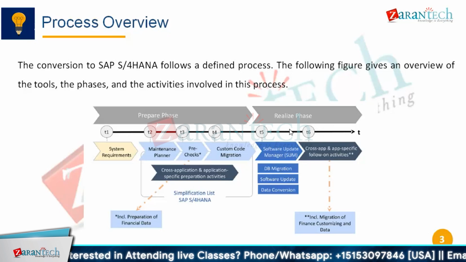So what are the system requirements? First we will check those, then we will do the maintenance planner. Then pre-checks. Pre-checks means what is configured, what is not configured. So we will do all those things in the pre-checks, because once we migrate to S/4HANA, those programs should continue to work. Then custom code migration checks.